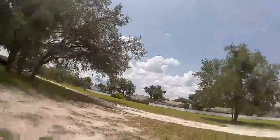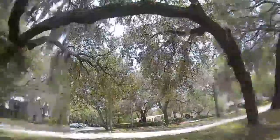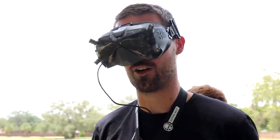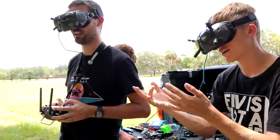So let's see, does it pull out? Oh yeah, it's heavy with the thick battery. Dude, I'm so not calibrated. That's so weird because I could do it first try on the smaller battery. There we go. Oh, and it pulled out. I don't know, Vanny. All right. I might like it better.